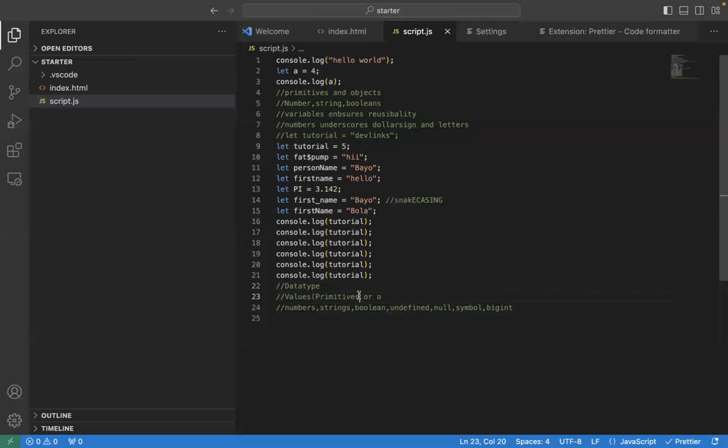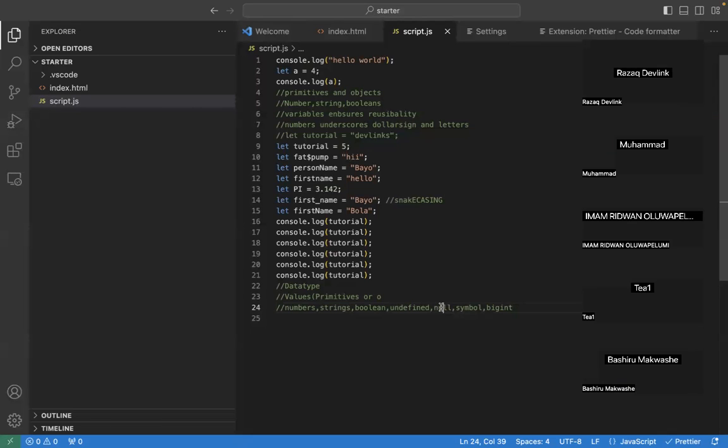So just look at data types and values as one big box, or just remove values and look at it as data types. We can have primitives and objects. Now, data types, primitives, objects, all of them together, all the ones that we have in JavaScript, they are these 7. Numbers are primitive. Strings, primitive. Undefined, primitive. Boolean, primitive. Null, not a primitive.